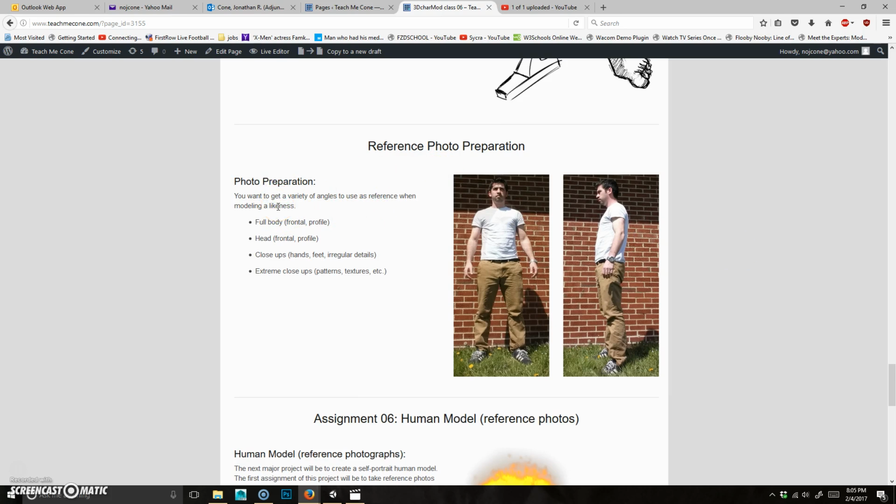All right, what I'm going to do now is this. For your next project, obviously, the next project is to create a real estate. The first thing you need to do is prepare some photos. Whenever you're going into any project, the first thing you need to do is research. Very first thing you should do.